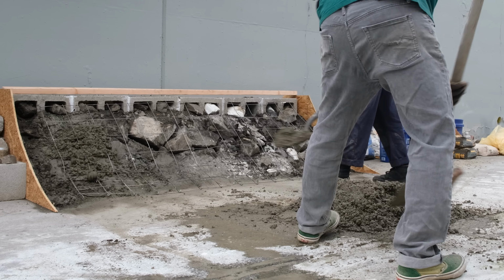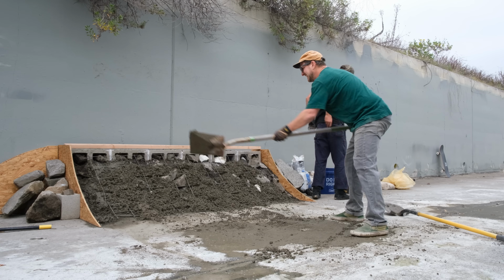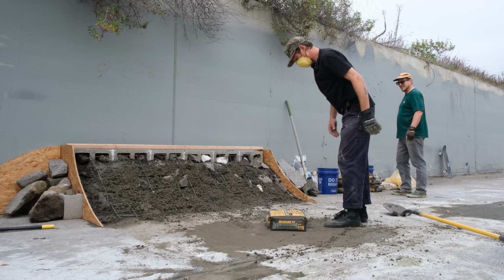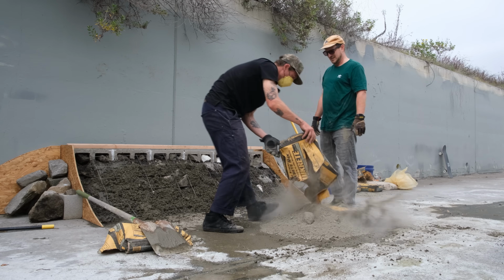Once we have a good mix of concrete, we start adding it on top of our filler, weighing down the mesh in no particular order, but all over the QP. Then we repeat this step over and over until we have everything nice and covered with Quikrete.